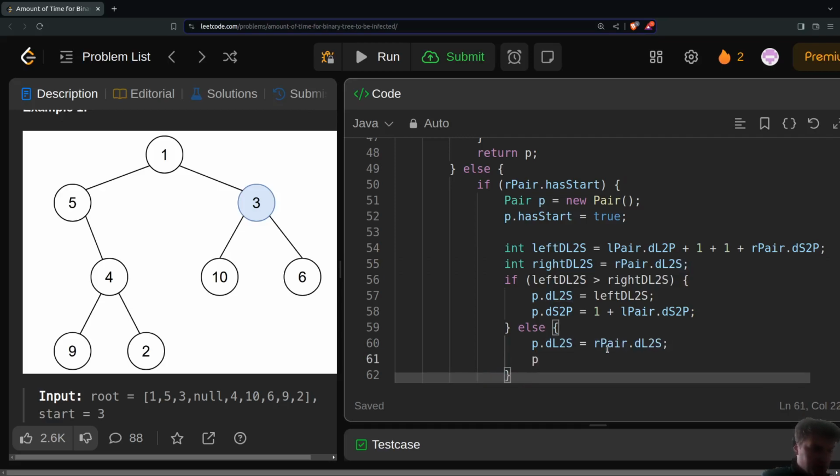And then pair distance start to parent is going to be the same.